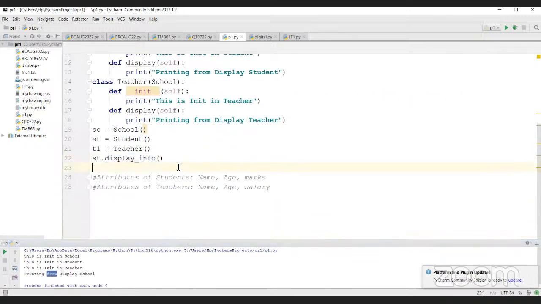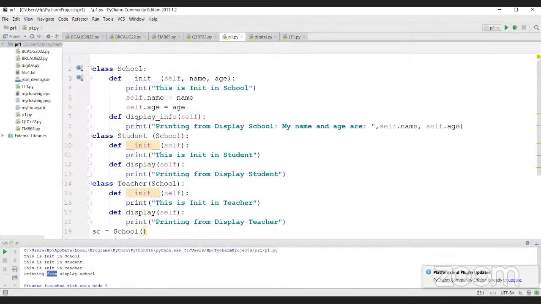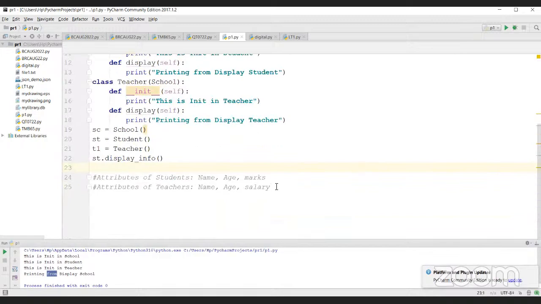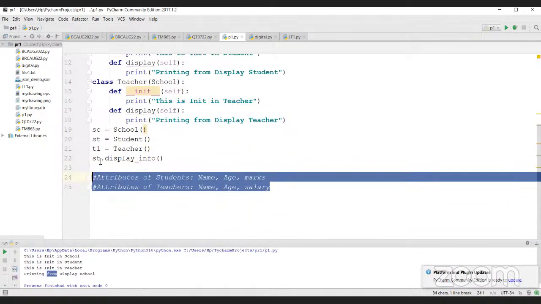In the teacher and the student class, I'm going to add a few more attributes. We just created methods for demonstration purposes, and today I'm going to add a few attributes here. If you see here, students have name, age, and marks, and teachers have name, age, and salary.